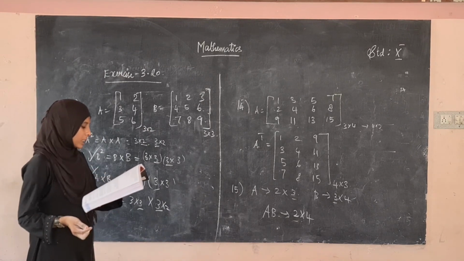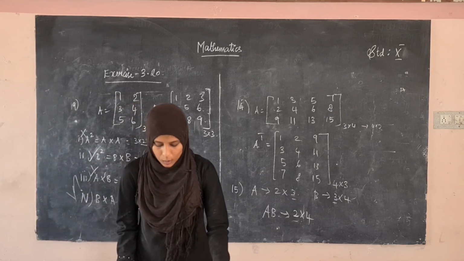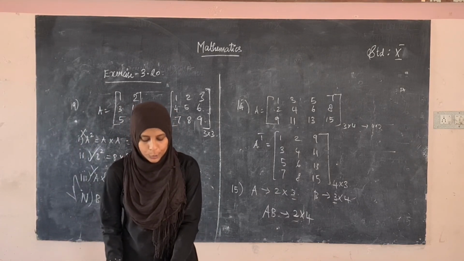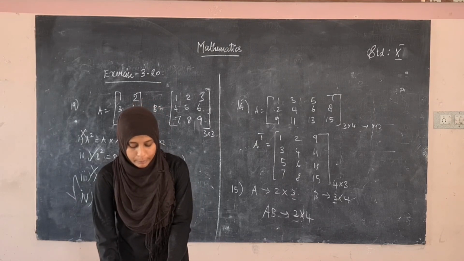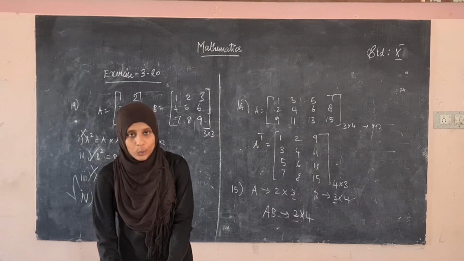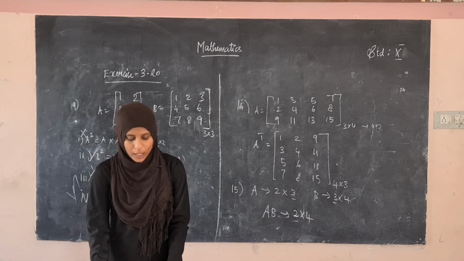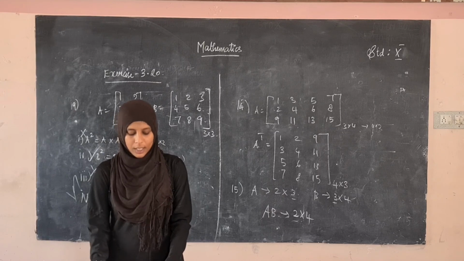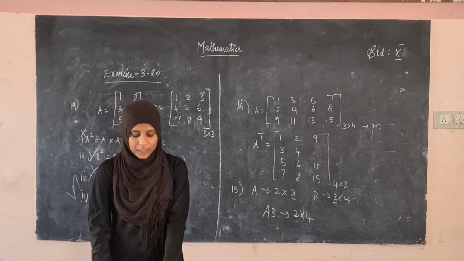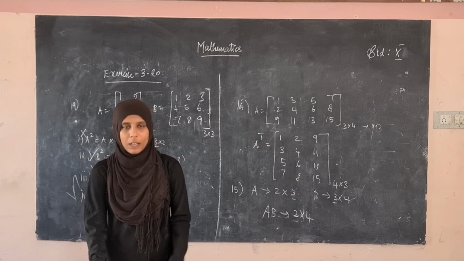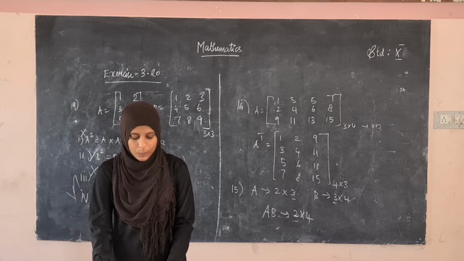20th sum, they have given 3 matrices. What is the order of the matrix A? That is 2 rows and 3 columns, that is 2 cross 3. And the order of B is 3 rows and 2 columns, 3 cross 2. And the order of C is 2 cross 2. So you have to find which one is correct. They have performed everything. A into B plus C, B, C is equal to, they have multiplied and added. So you have to do this and check which one is correct.